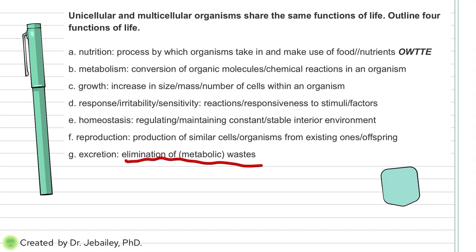Some students ask me, Miss, if I wrote pee or pooping, would it take points off? No, not really. We're still going to take into consideration because it still is excretion, because pee and poop are wastes. But some IB examiners I have seen, they're very picky, like, no, I want it scientifically. But don't panic. If you don't remember, just write the common words. You might more likely get the right to fight for that point. Okay? So these are all the functions of life, but you only have to mention 4 out of all of these. Choose the ones you're most comfortable describing and put it into the test.